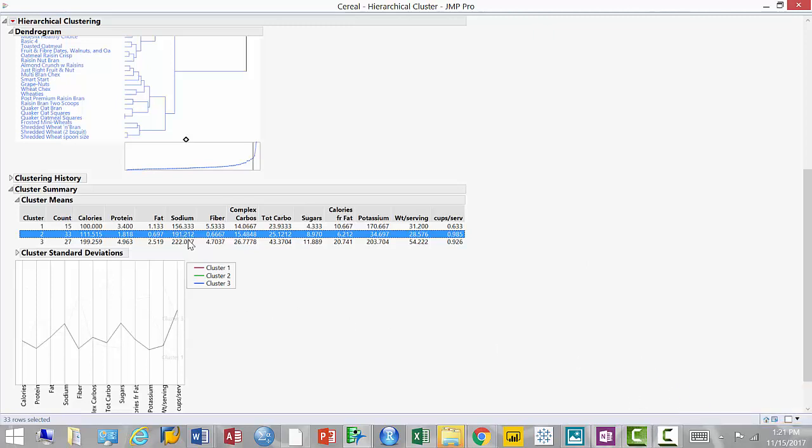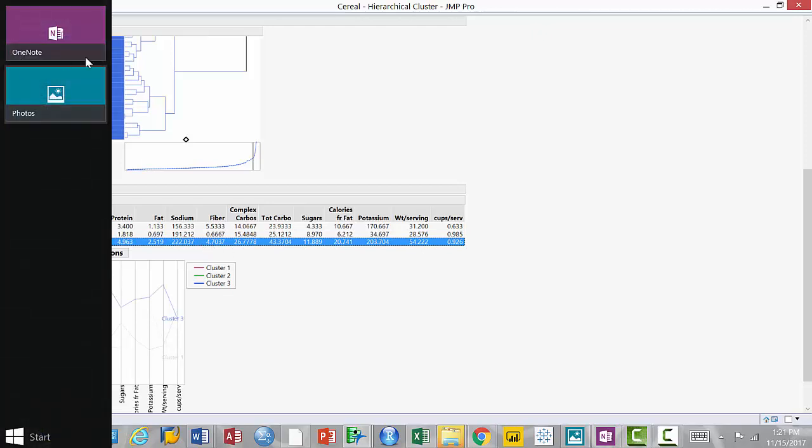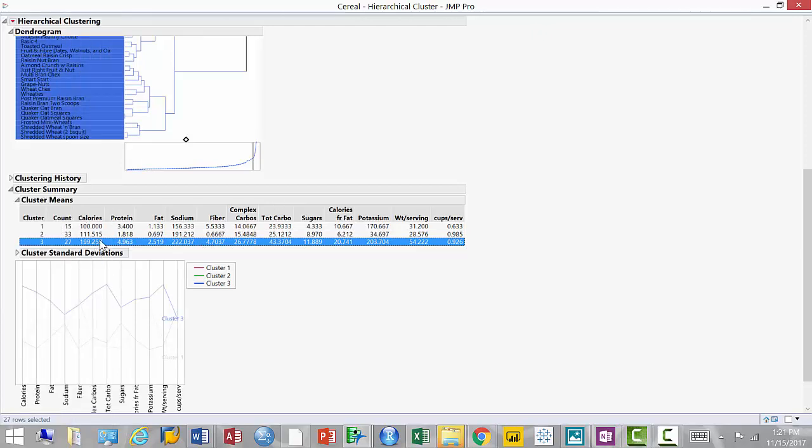All right. Then cluster number 3, let's take a look. Cluster number 3 is kind of high, right? It's highest in calories, it's highest in protein, it's highest in fat, it's highest in sodium, kind of high in fiber, right? The previous cluster was low in fiber, this one is kind of high. It's highest in carbs, it's highest in total carbs. So it's high everything, right? Including sugar, including calories from fat, and high potassium. So every single thing that we can imagine, right? Sodium, potassium, fat, proteins, all of them, right? It's a really high nutritional content kind of cluster, right?